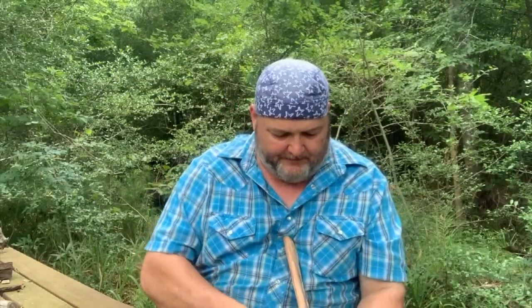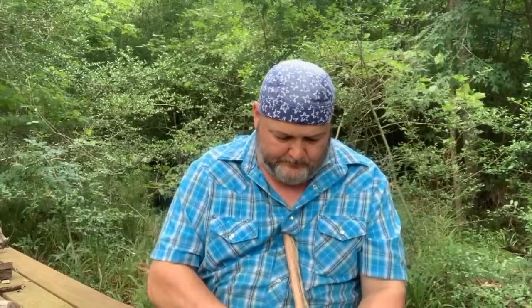All right, so while I'm sitting here whittling on this stick, let's get off that batoning thing. Let's talk about what I expect out of a knife, because that's what I'm doing. I'm testing a knife, researching a new design. Instead of going into specifics, and I don't know if you guys can hear me or not, the wind's picking up, but let's just talk about basics, what I expect out of a basic knife. I mean, we're not talking skinners or fillets or anything like that, not specific knives. Let's just go with the basic expectations from a knife.